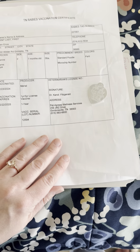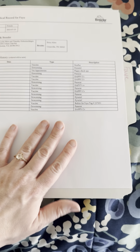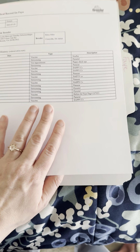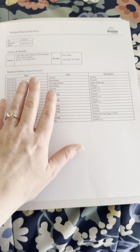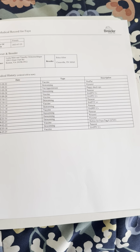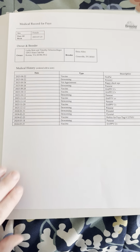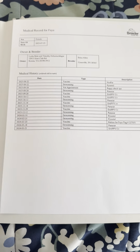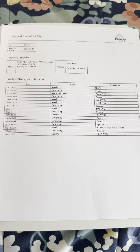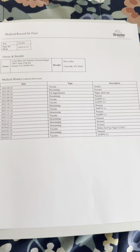Because Faye is older and she's one of our started puppies, she's coming with her rabies vaccine. Here are the medical records for her — this is what you'll give your veterinarian, and based on this they will know exactly what to do for her continued deworming and vaccination schedule. We did do a fecal check on Faye this week just to make sure everything was fine, and she has no worms, which we'd expect based on our deworming protocol.